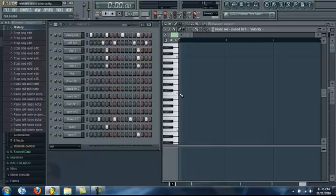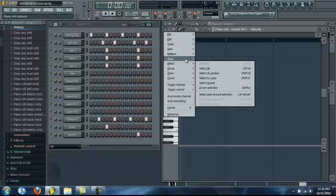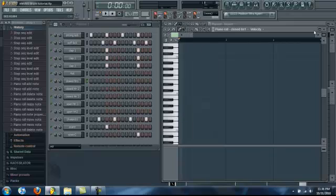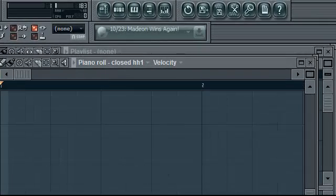A lot of the electro house feel comes from a swing feel. To get that, you need to go to snap and 1/6 beat, and you want to zoom in. So now you'll see all 6 of them right here. 1, 2, 3, 4, 5, 6, 1, 2, 3, 4, 5, 6, and so on.